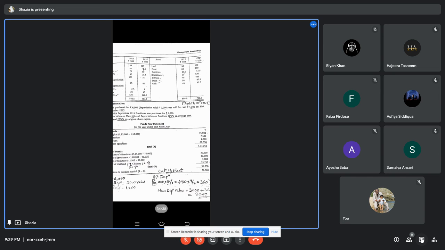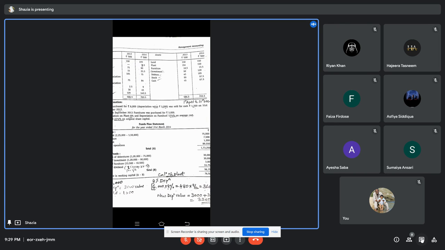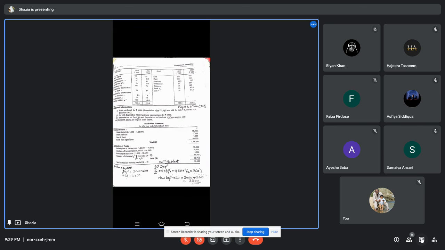flow statement. Same as usual, prepare your funds flow statement, start with share capital. Sources of funds, share capital 2,25,000 minus 1,50,000, 75,000. Then share premium should be added separately, 7,500 they have given, take down 7,500. And what else should be taken under sources of funds? Sources means from where you have found the amount, from where you are getting the income. Okay, that is called sources.